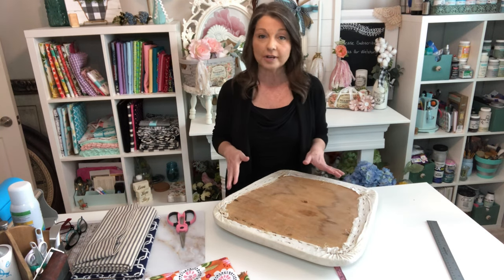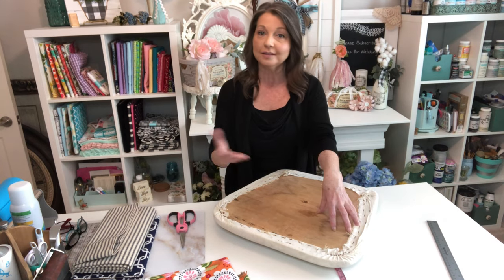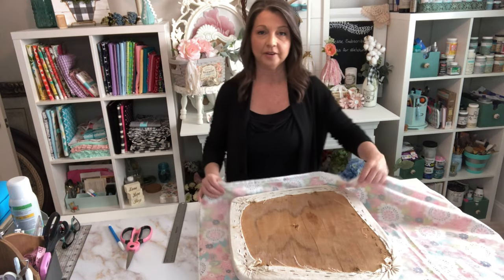So then once you've traced that pattern out and you've added your seam allowance, then just take it to the fabric store and they will be more than happy to help you figure out how much you're going to need for your project. So I have my cushion laid out on my fabric here, face down.